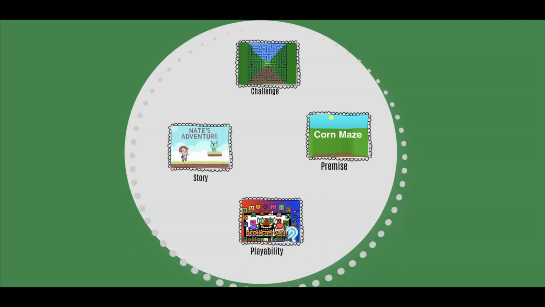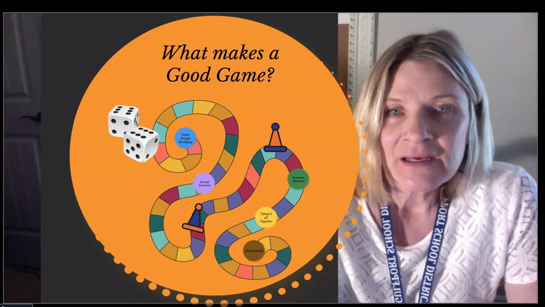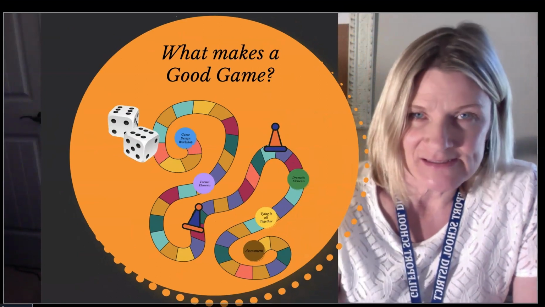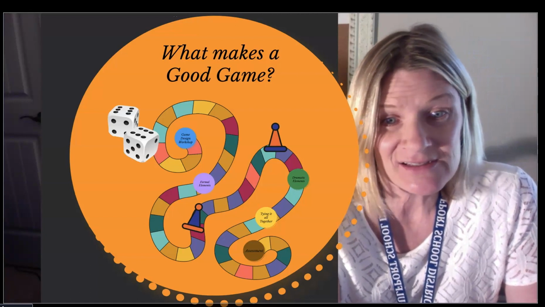The story element. This is different than the premise in that it has more of a narrative quality, and a story is not in all games, but think of the elements of a story when you write a story, the beginning, middle, and end. The story in a game takes the player through your story's adventure. So now you know all the elements that make up a good game, and you know how to use the engineering design process to get started making your game.